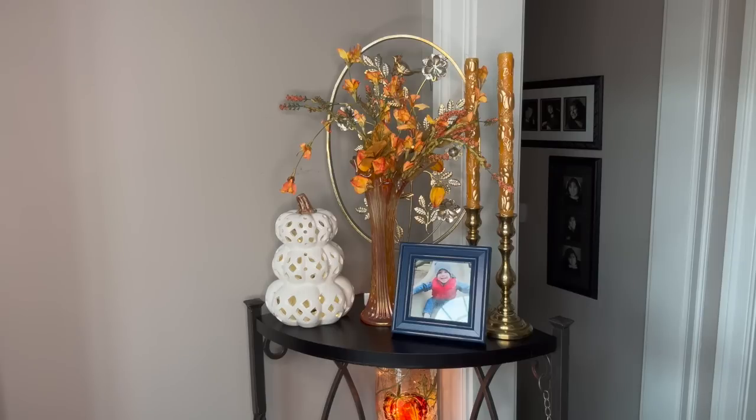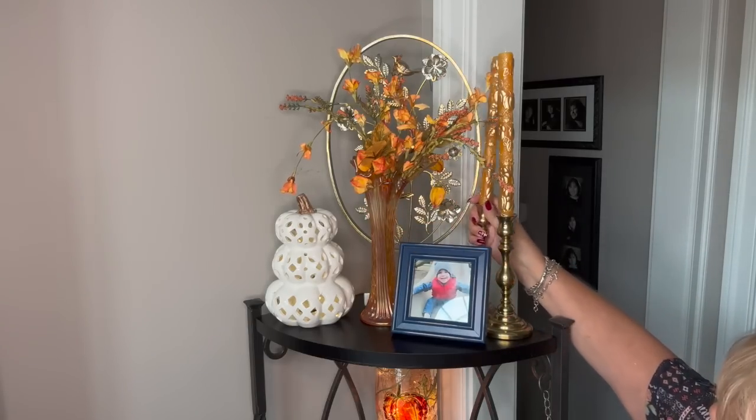This is a corner shelf that I bought from Hobby Lobby last year, about this time, I think. Fall might have been one of the first times that I decorated with it. I had always had a ladder in this corner and did a cozy corner with a ladder and all kinds of stuff, and it just got to be too much for me. And frankly, I got tired of doing the cozy corner, and I wanted somewhere where I could have a more structured design, and so I bought this. Excuse the mark on our wall there. We need a little touch-up paint back there. I'm sorry about that.